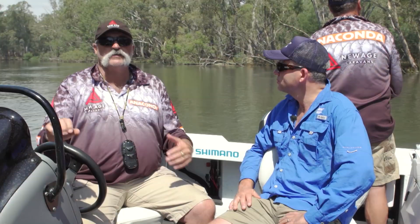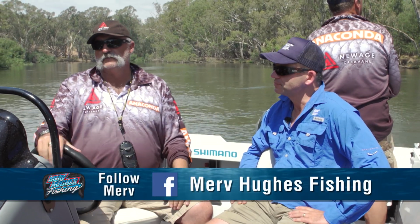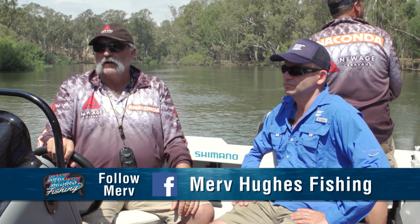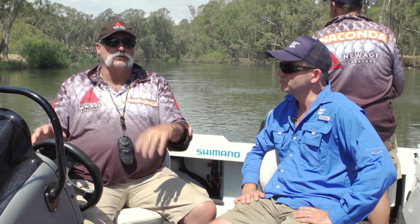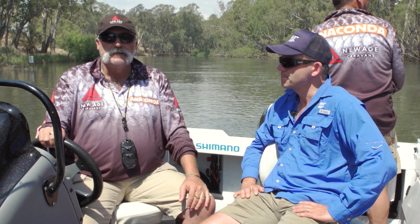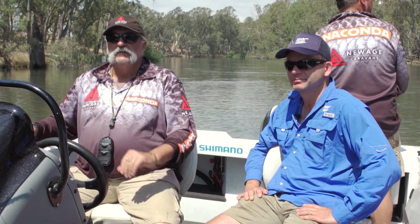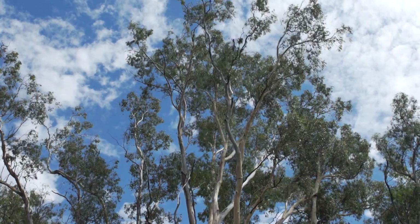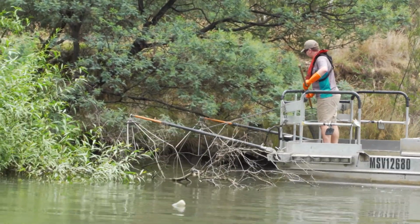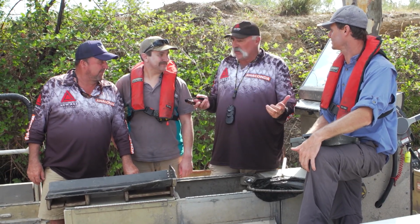Yeah. So it's amazing when you're driving down a river. If you're in a boat and you're on the Goulburn, you're on the Murray, any river system that you look at, just keep an eye out for structure like that because it is probably introduced, it's man-made, and that's what these guys at the Catchment Management Authority do. Well done. Yeah, mate. Happy days. Goulburn Broken Catchment Management Authority, they work hand in hand with these guys.